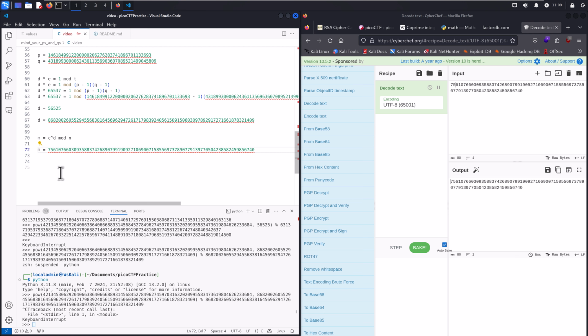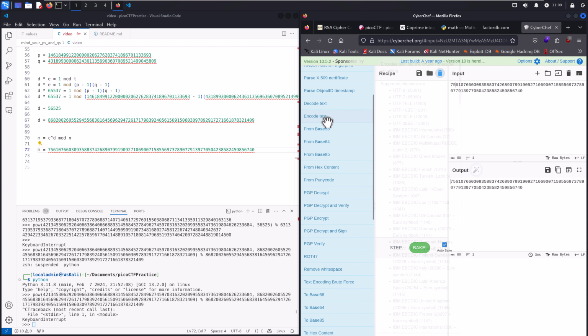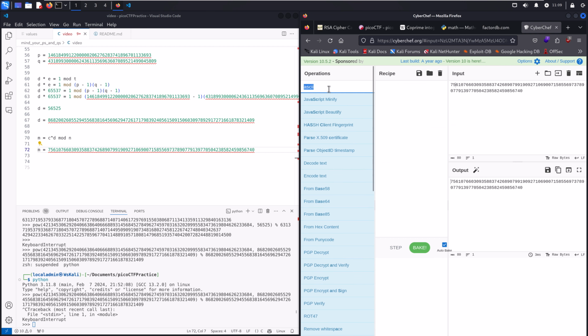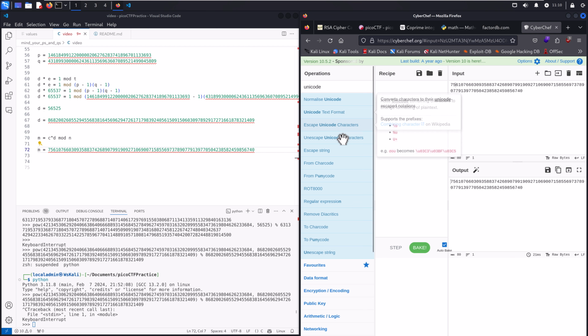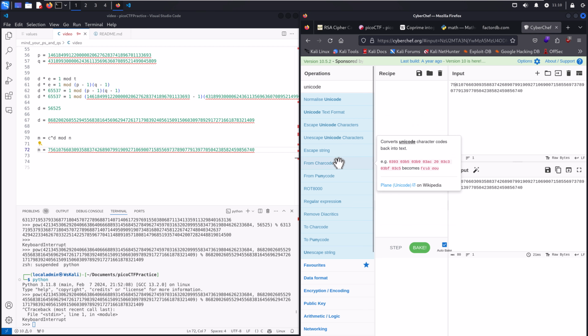Which one of these do I want? Anything Unicode? Oh, maybe this one.